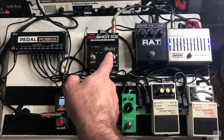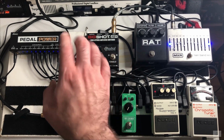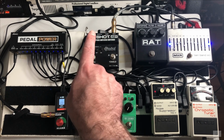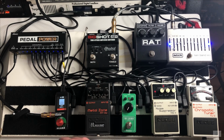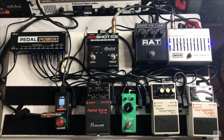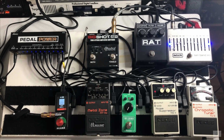So the guitar is going into the ABY switcher. A little philosophy behind that is that this allows me to create this tone, but then also send my guitar to another rig. So whether that's a tube amp or an Axe FX or a VST, you know, whatever you want to do. This just gives you flexibility in blending two different guitar tones into one sound.